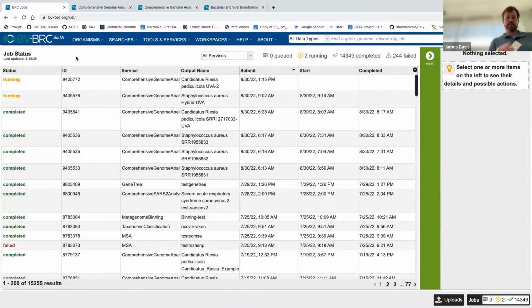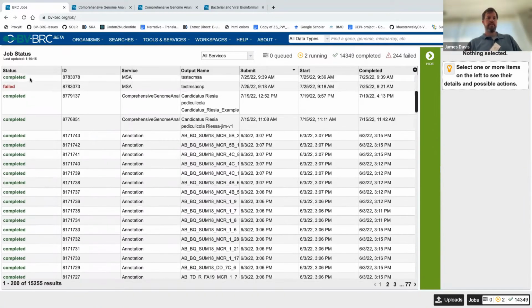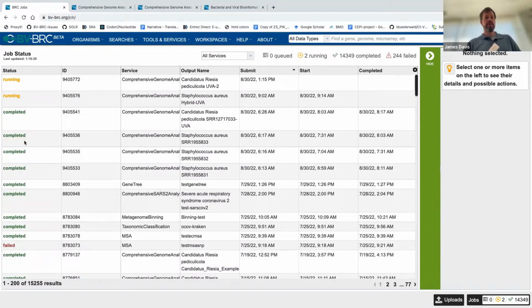And this is a job, because it's an assembly, that could take a while to run. The annotation is nearly instant, a few minutes. The assembly depends on the complexity of the genome and what you're asking the assembler to do. And so over here, it'll list as running. It's a little bit peculiar in that it lists as running on the job scheduler before it's actually physically running your job. That's just saying that we got it. If your job fails, it'll come back looking like this with a red failed status. Or if it completes, you get the green completed status.